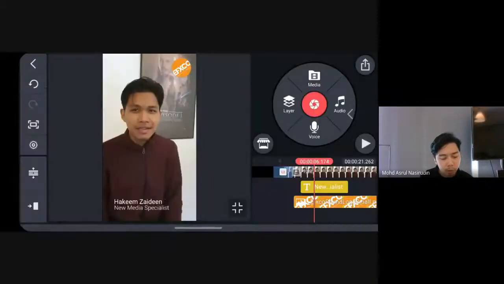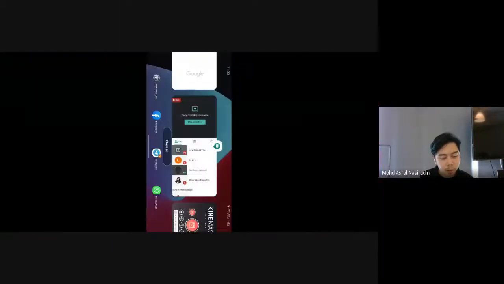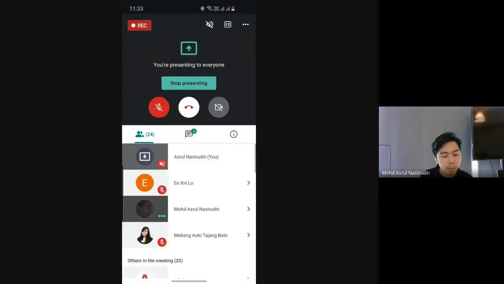No, this one. Let's stop presenting. Okay. Maybe we can show them how to record the audio using two phones. Try this one. Boleh tunjuk tak? How to change the camera view macam from this side.